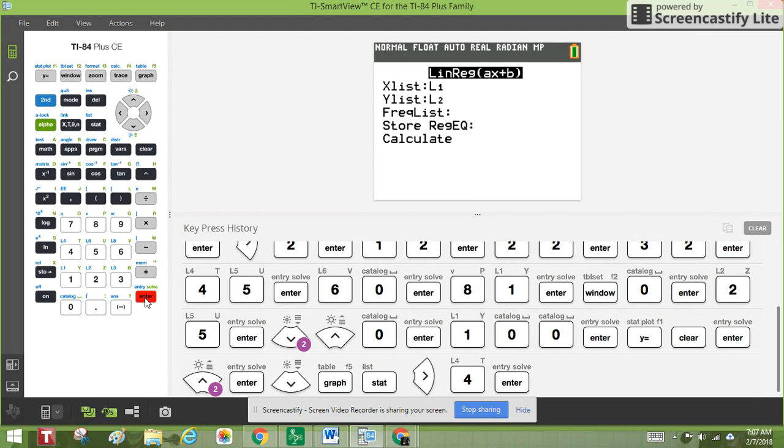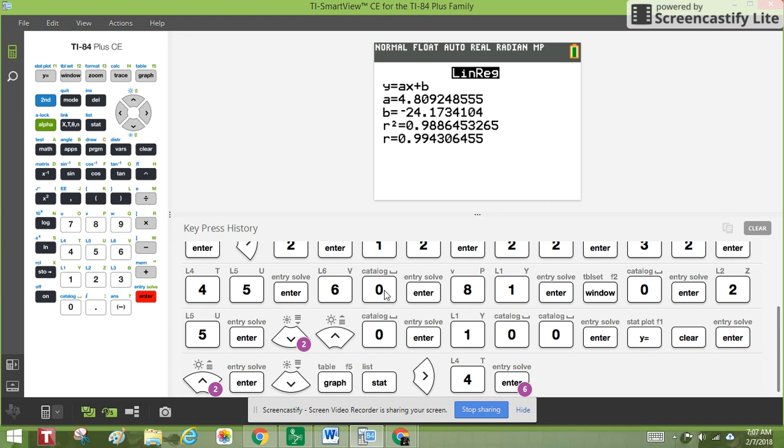If that is there, you can just scroll down and keep hitting Enter until you get a screen that looks like this. And it'll give you your equation. Y equals AX plus B is the form of the equation. The A value is 4.8 if I round to one decimal place, and the B value is negative 24.2.